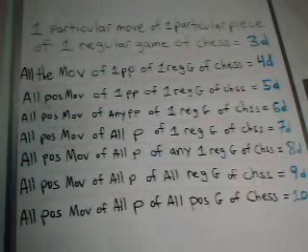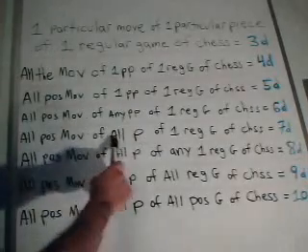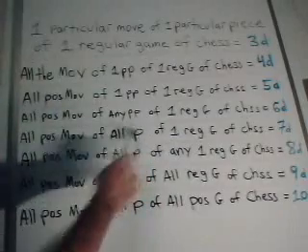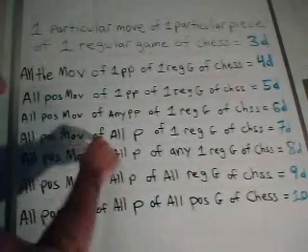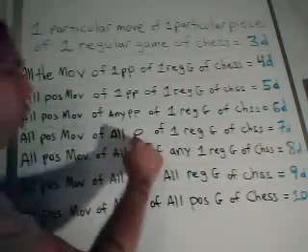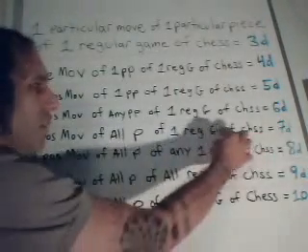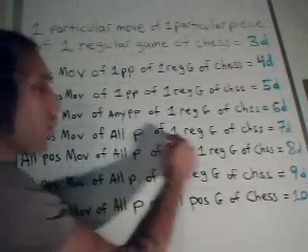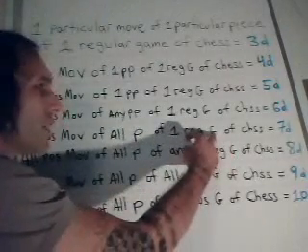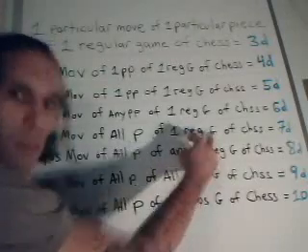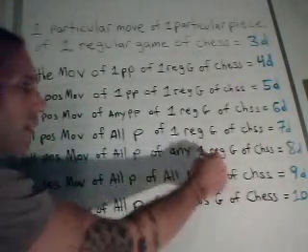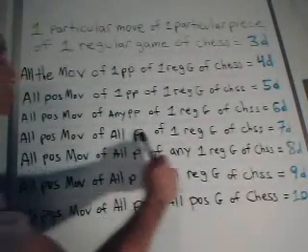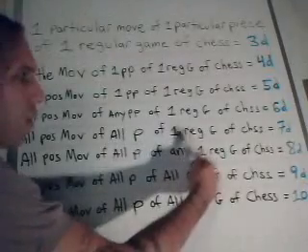Okay? So what we're doing now is we already have all pieces. We're already considering all the pieces at 7D. So now we want to have a multiple amount of all piece options for one regular game of chess. A multiple amount of all piece options for a regular game of chess will consist of more than one regular game of chess. More than one, any. 8D consists of any, of all pieces of one regular game of chess.